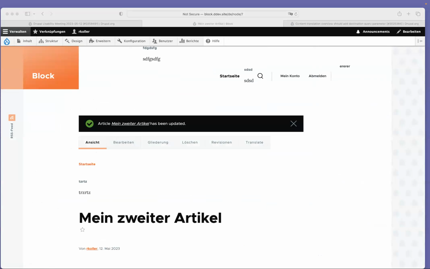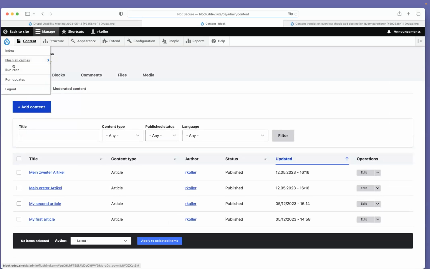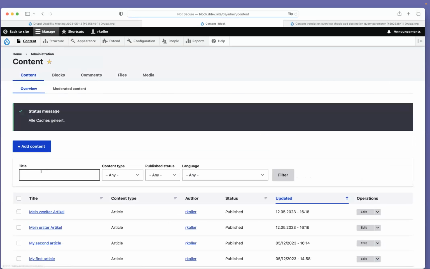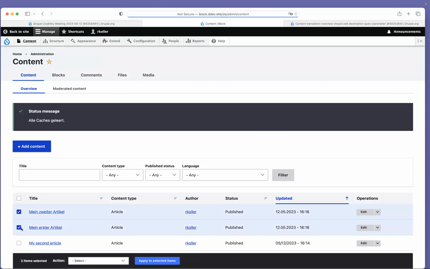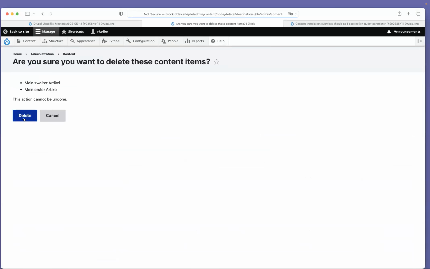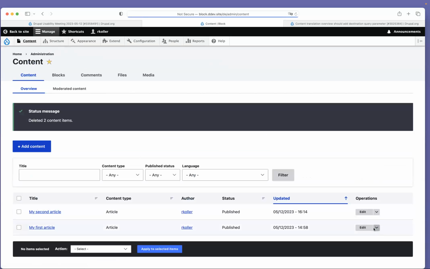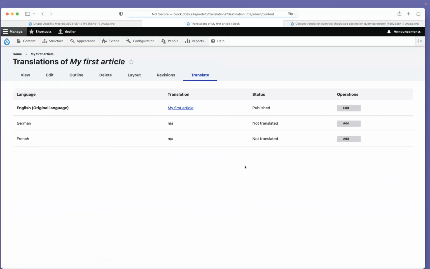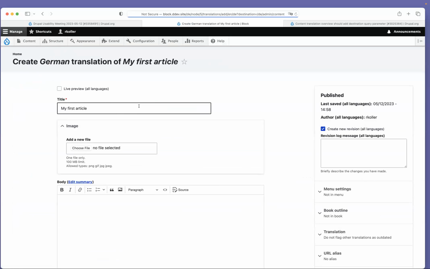Now I quickly apply the patch again. Move back, flush caches, delete those 2. Now, if I go here, go to translate and add mein erster Artikel.